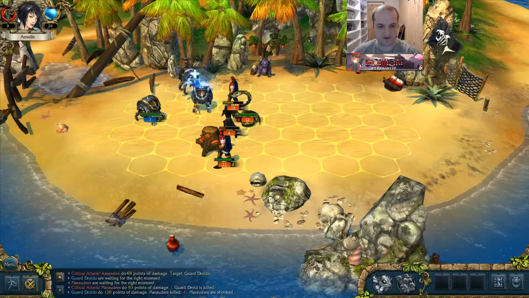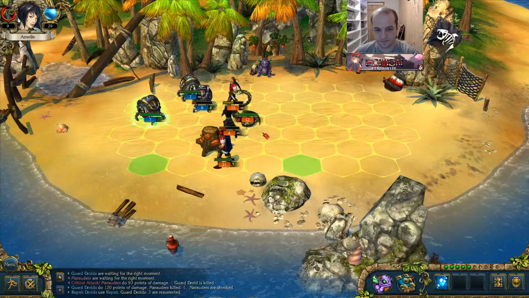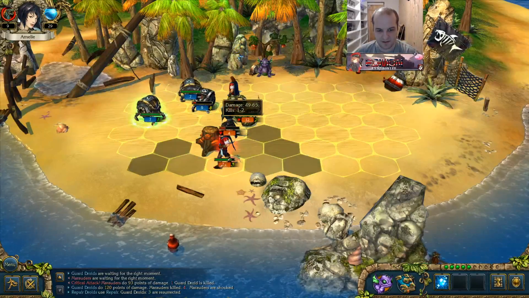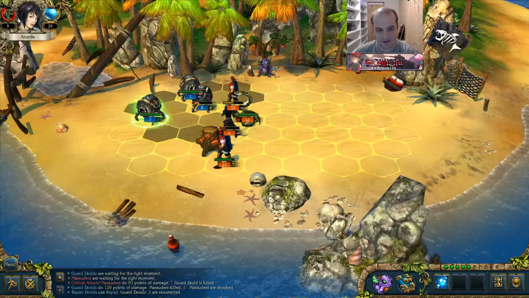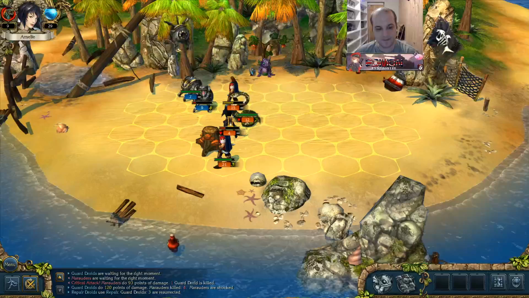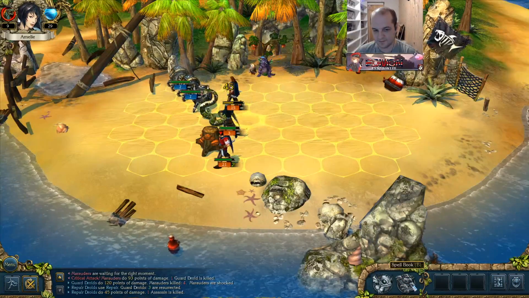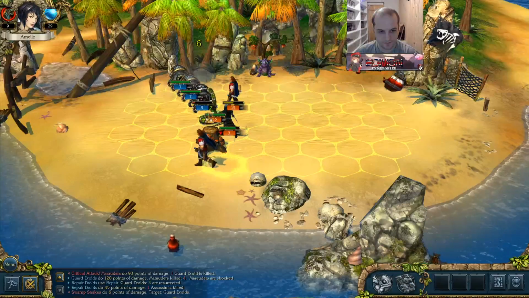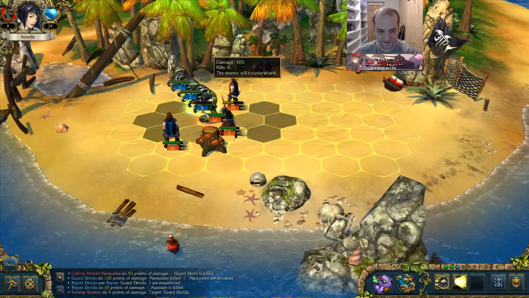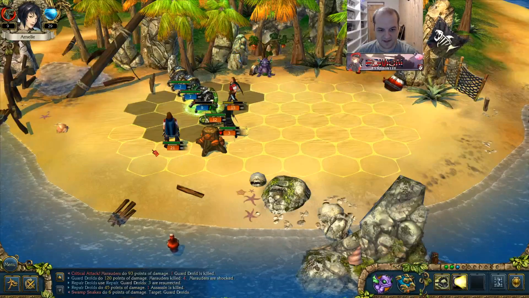First thing we can do is repair this dude. Thus giving him... Okay, the chests are down there. I'm not going to take them yet because these guys will steal them. We can repair the dude so he's got more attack power, and we can also damage this guy. Ugh. My perfect setup ruined by some goddamn snakes.